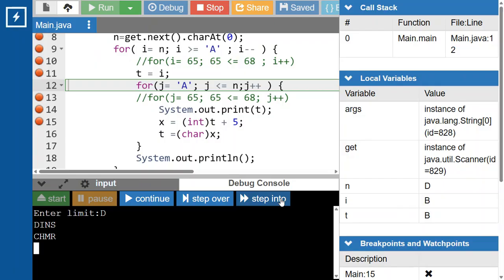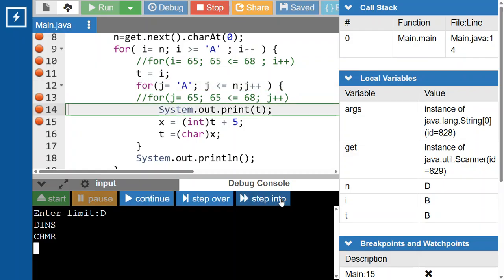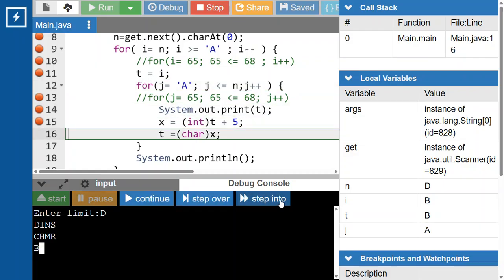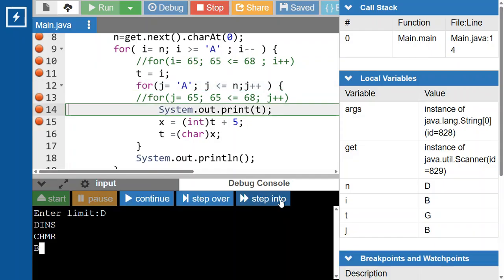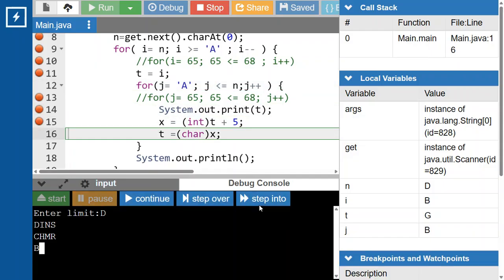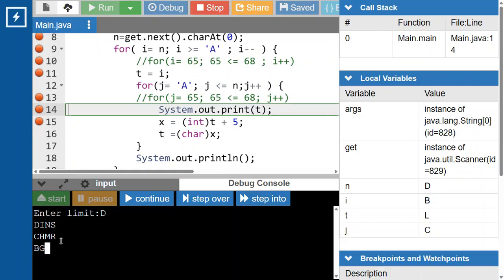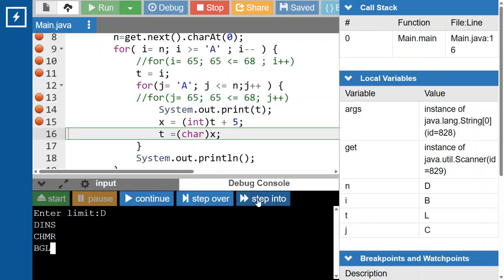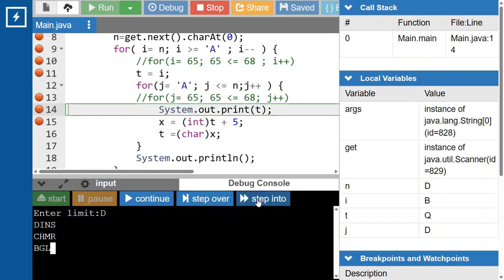Okay, if you are clear about the first iteration, you can pass the video one or two times. You can work it out and then try the logic. Okay, I'm skipping this, simply stepping through. A, B, what are the values? Just check the output screen alone. B, G. Next step, what is that? L, Q.